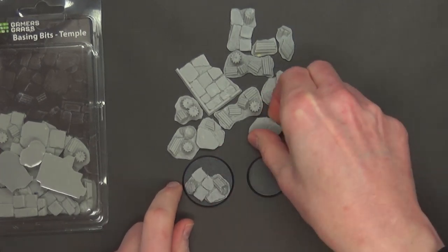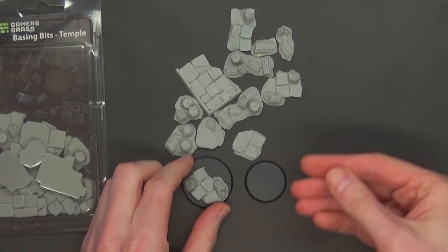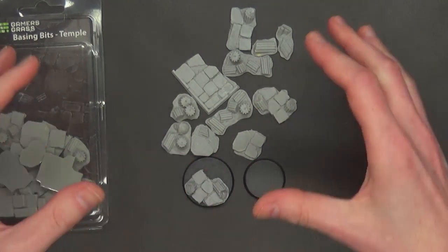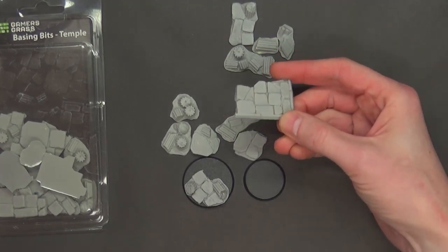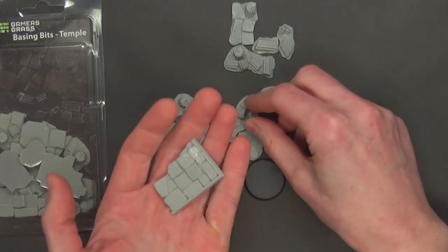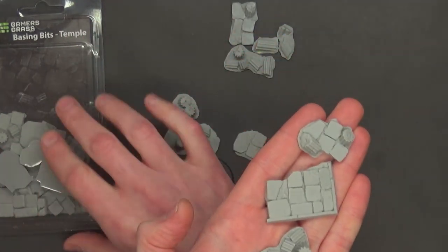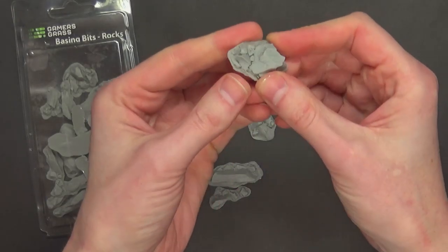So these are great for 40mm and 32mm bases — they're going to pretty much cover up the whole base. These are good for one-offs or larger style bases. If you want an army's worth, maybe you'd want to go with their pre-painted option. This is more for the hobby aspect — because chunks like this are going to look good on an 80 or 100 oval or round, or a 170 or 120 oval for larger Knights, Dread Knights, and things like that. As far as detail goes, they're not any less detailed than anything else they put out with their normal bases — there's a really, really good resin cast right there.